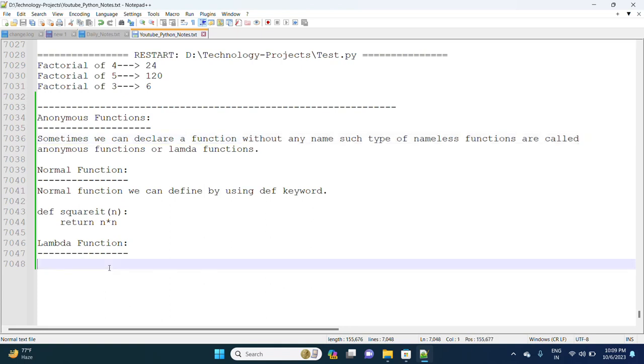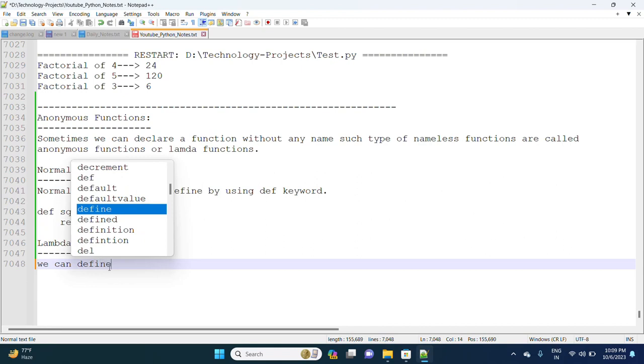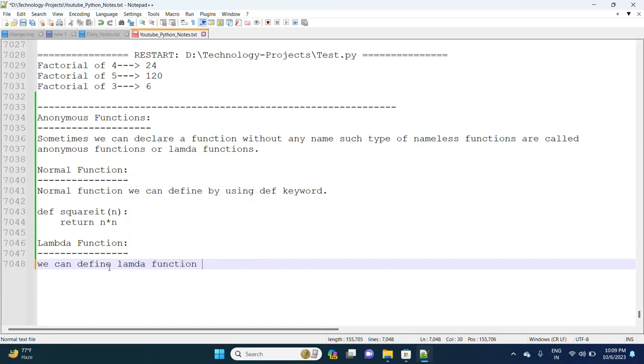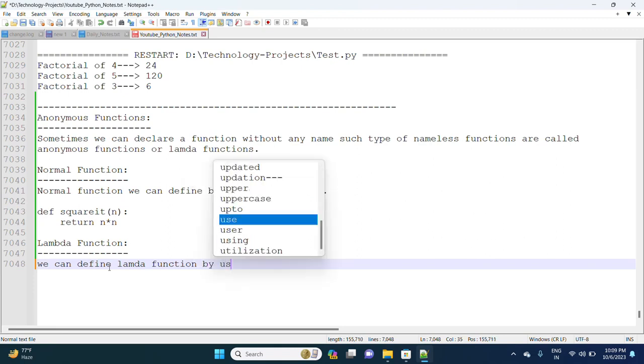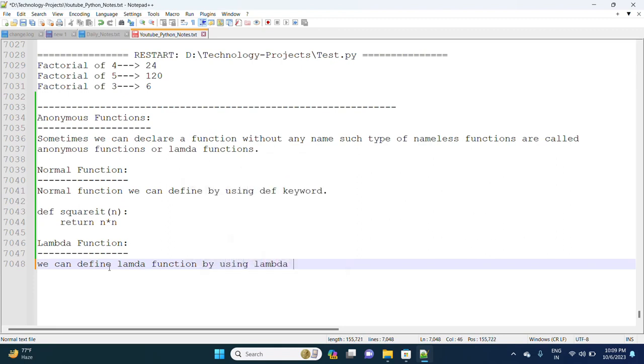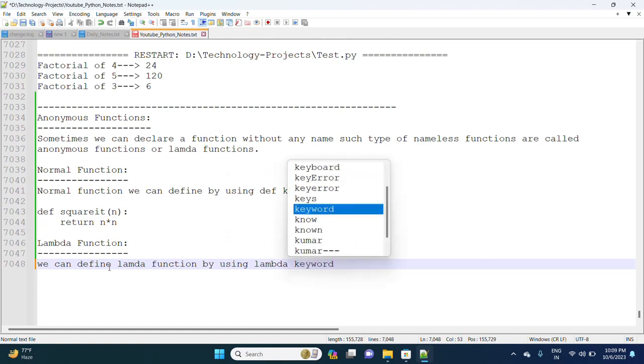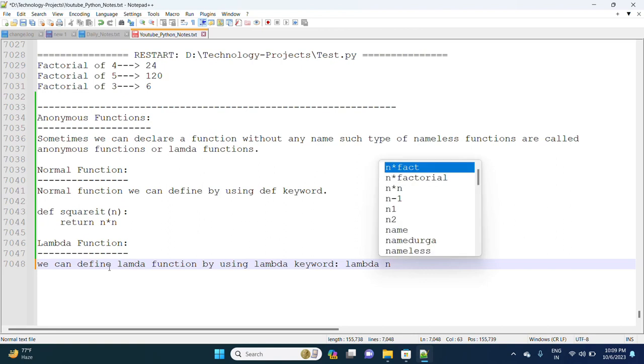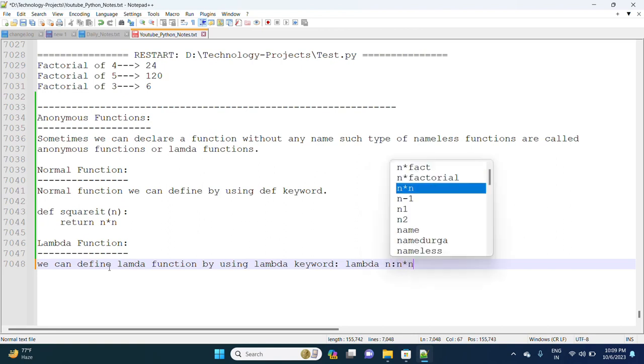We can define a lambda function by using the lambda keyword: lambda n: n * n.